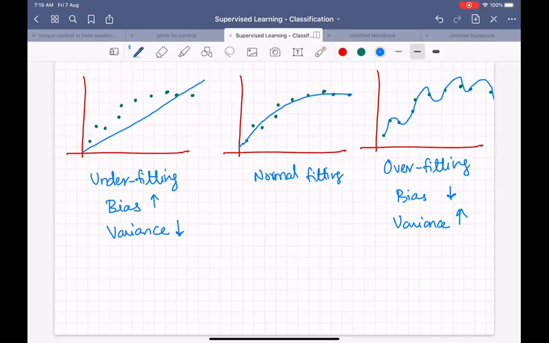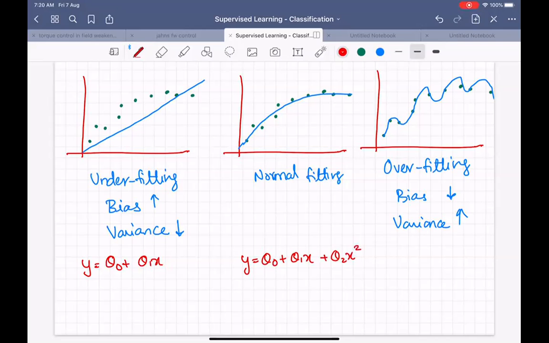So in the first case, I'm trying to fit y equal to theta 0 plus theta 1 x1. In the second case, y equal to theta 0 plus theta 1 x1 plus theta 2 x squared.